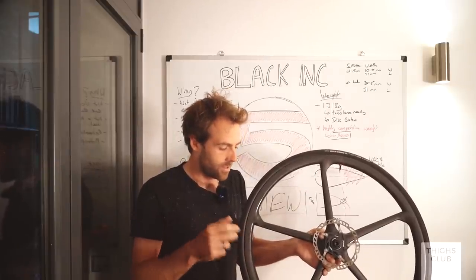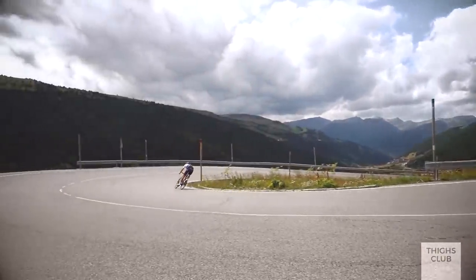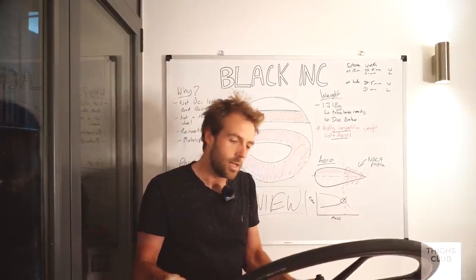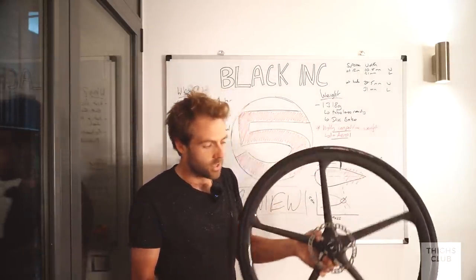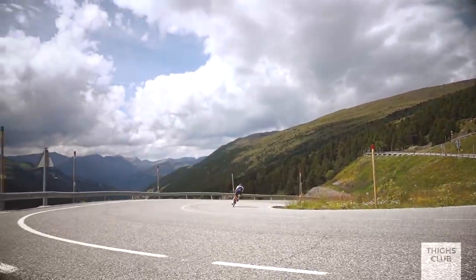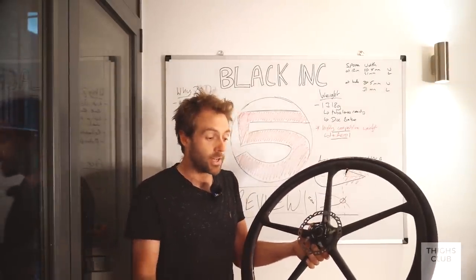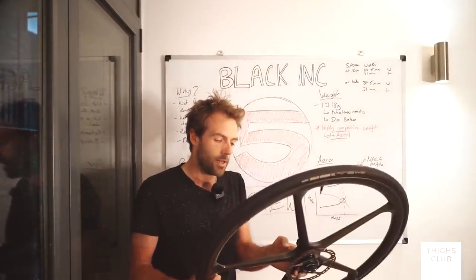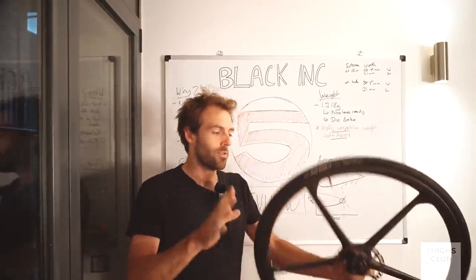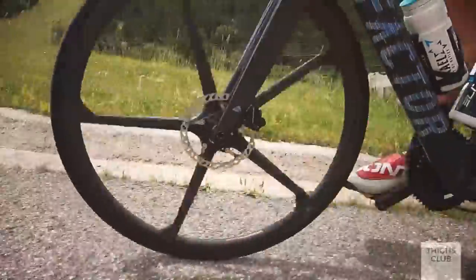Turning into a switchback, it just happened quicker. I immediately noticed the turning was sharper, more reactive, it just happened faster. I got to the apex just a little bit faster, which kind of took me by surprise. Then I got used to it and it was great. That's unsurprising because there's less absorption of what's happening between the hub, the rim, and the tyre.